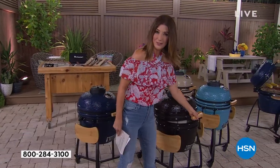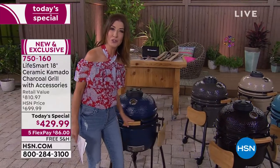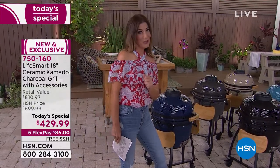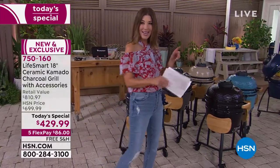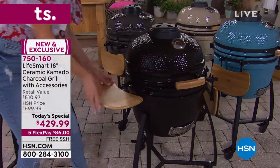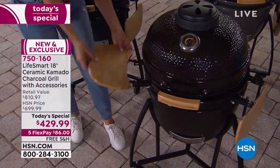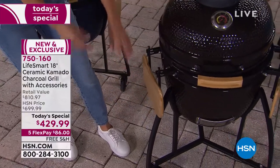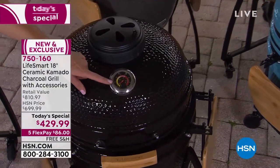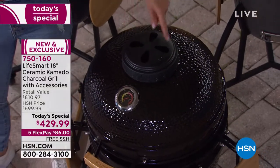With the caster wheels, you can roll the grill around the patio, deck, or slide it into the garage — but there's really no end of season with kamado since you can cook 365 days a year. New this year are foldable bamboo shelves that click and lock into place, one on each side, to hold trays, food, and sauces. The temperature gauge goes up to 800 degrees — it gets hotter faster and stays hotter longer.